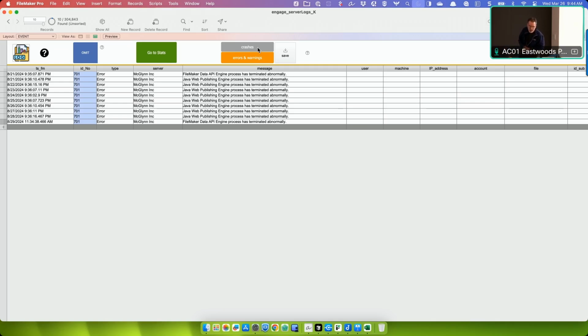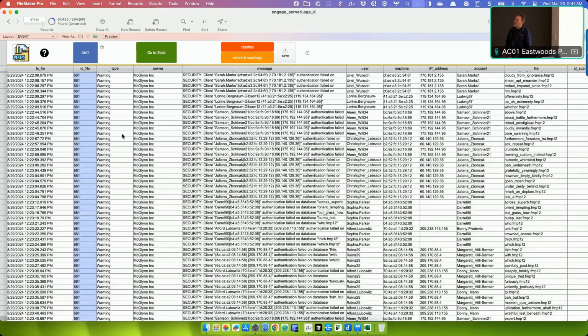So in this case, data API engine and web publishing engine, not the database engine. So they're probably doing some web direct. We'll need to figure out what that looks like, right? So at this point, I'm just jotting down questions to ask and things to follow up on, right? Next up are the errors and warnings. There's a bunch of informational things in there too. I don't necessarily care about those because I've extracted a lot of that stuff already.